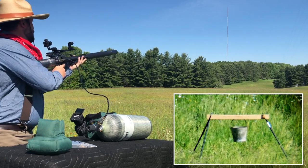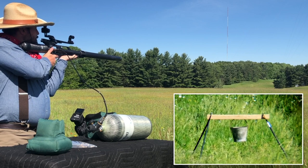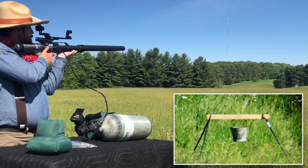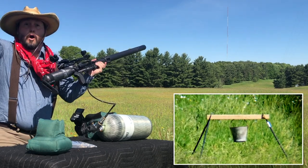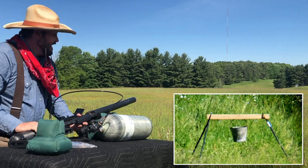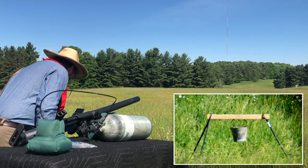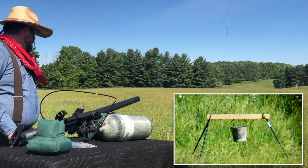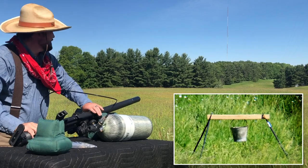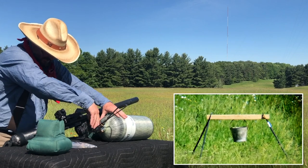Quigley did it in one shot — let's see how many shots it'll take me. Here we go. No way... I don't know if I hit the bucket or if I hit the two-by-four. It didn't come off — let's try that again. I hit something — I don't think... I didn't hear metal. Let's top this off again.